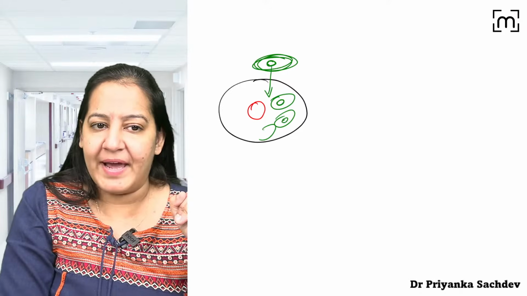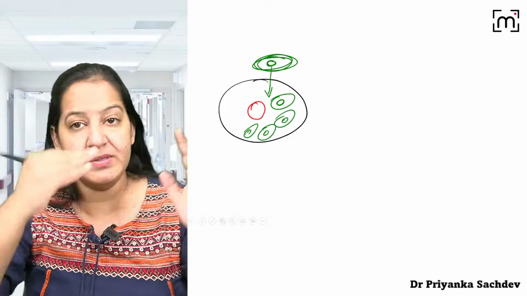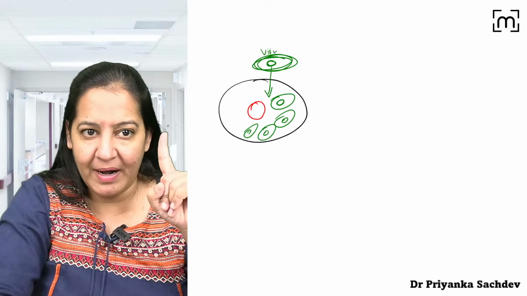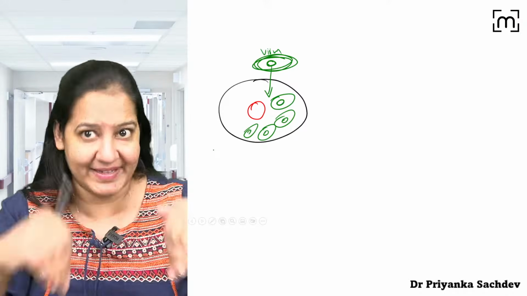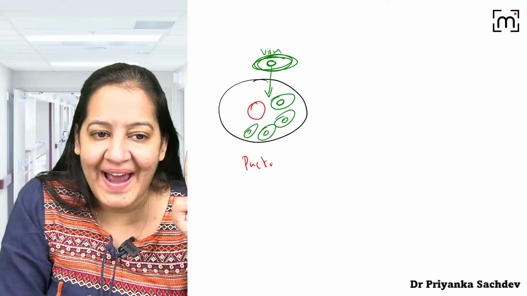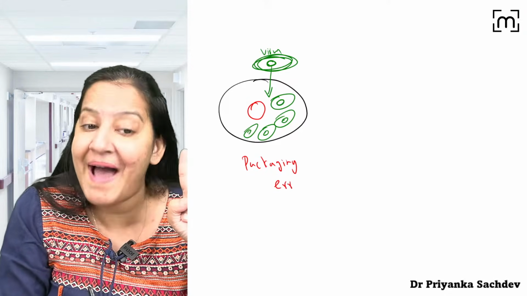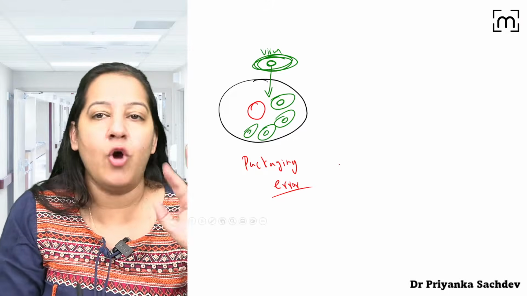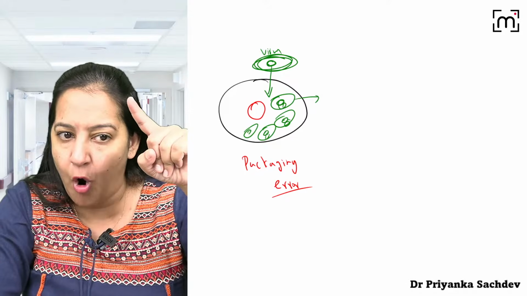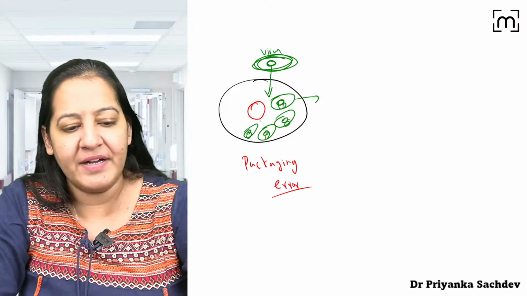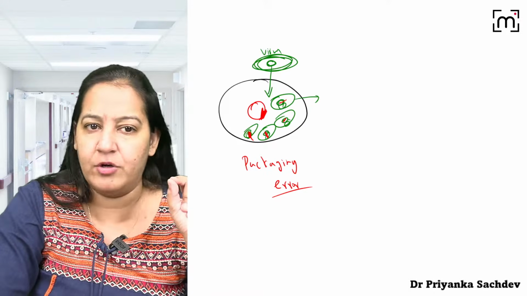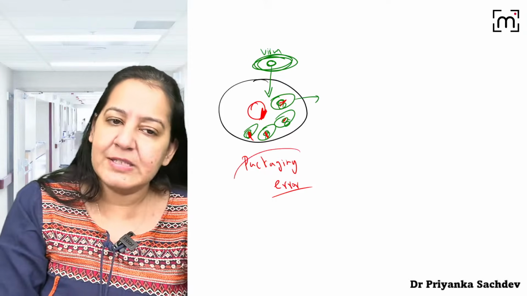So this virus will multiply inside the bacteria, forming multiple progeny using the machinery of the bacteria. But during this, when multiple viral progenies are formed from one virus inside the bacterial cell, some packaging error can take place. What do you mean by packaging error? Normally, when the virus is replicating, all the DNA in all the progeny should be of the virus only. But a little bit of the bacterial DNA can enter the viral progeny. A little bit, not much. This is known as packaging error.